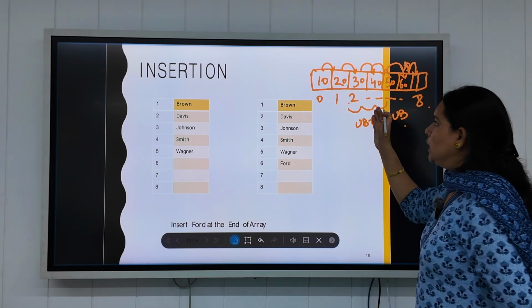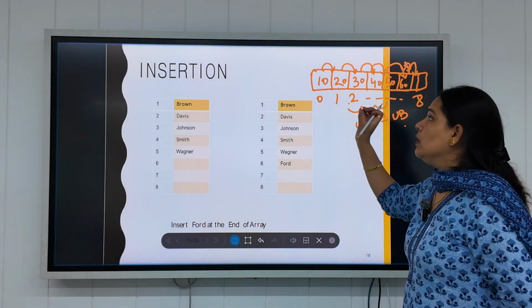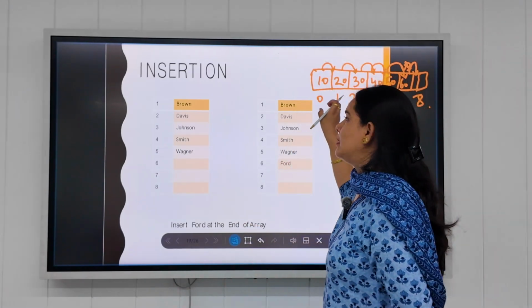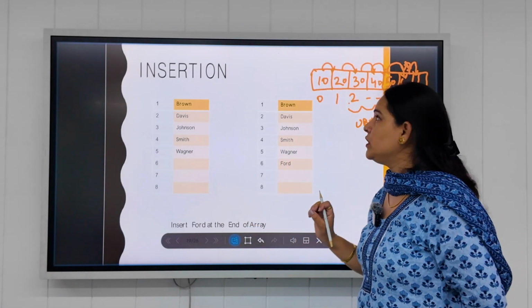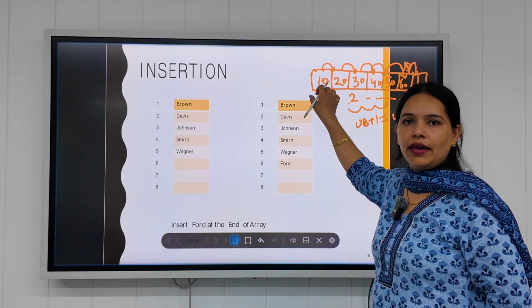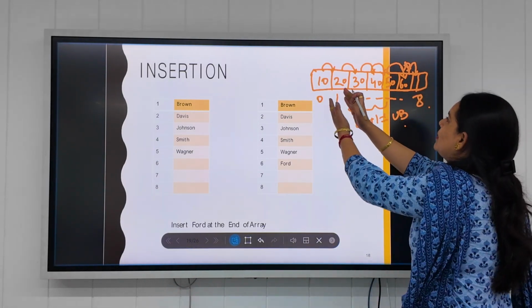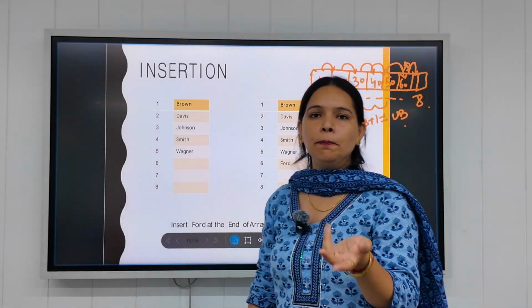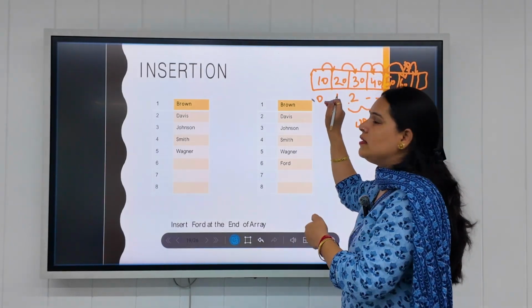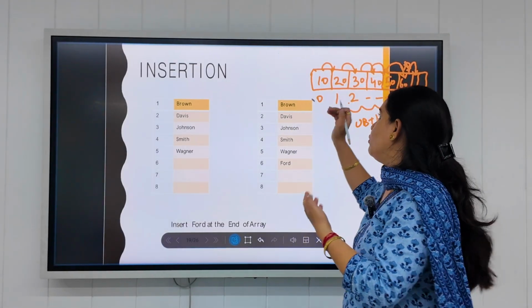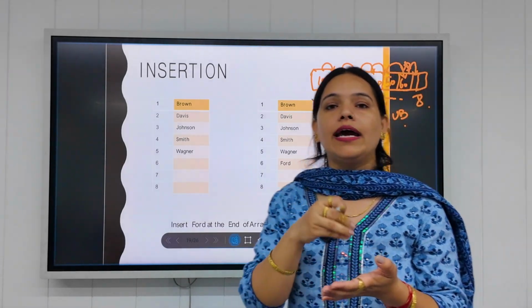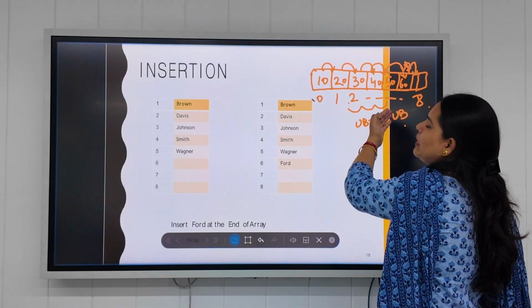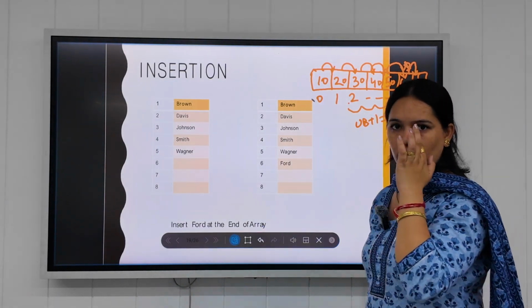We will decrement the variable by 1, and when the variable reaches the lower bound value, which is the 0th location, that means the entire array is shifted by one location. Then we can add the newer value at the first location, so we maintain the previous values as well and add the newer one also, right?